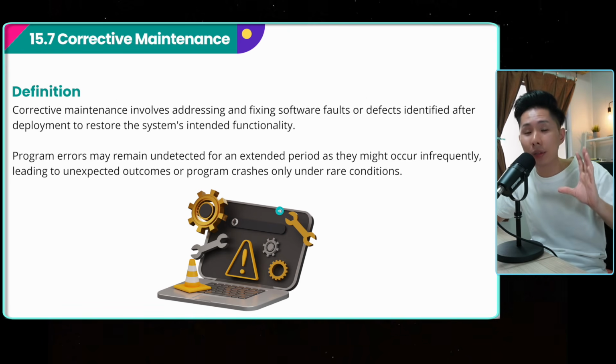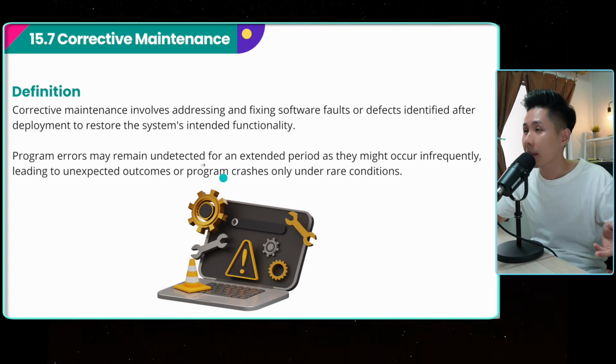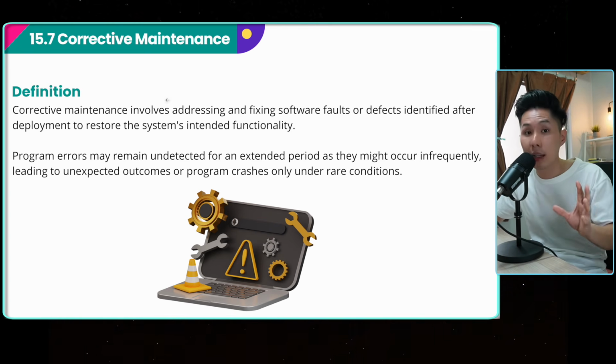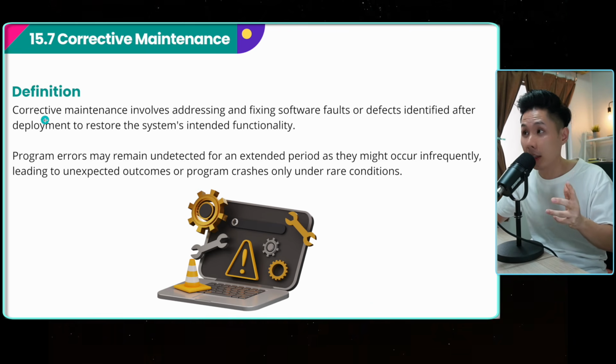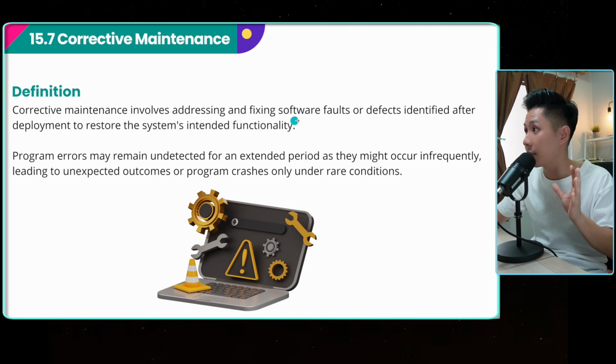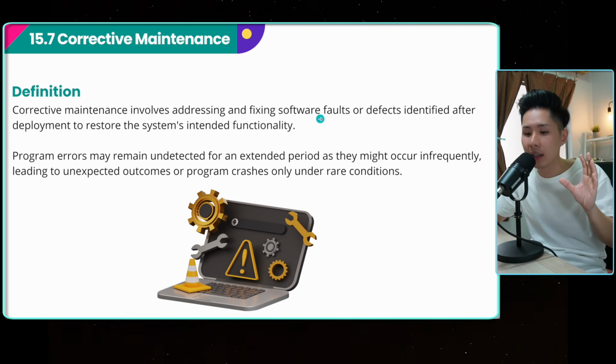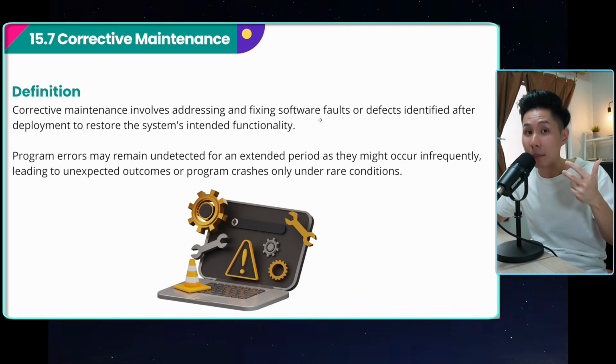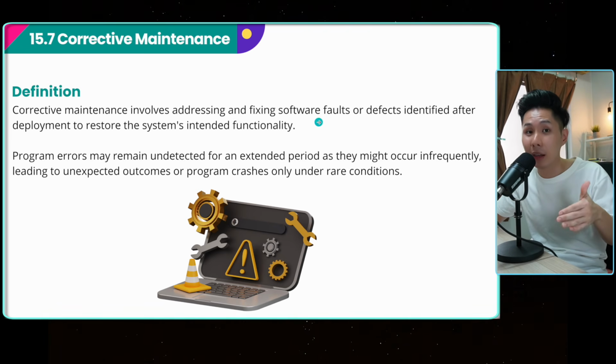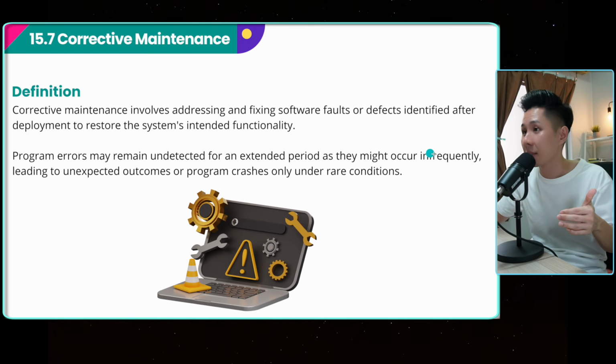Now, we'll look into the last part of the video, which is the 3 different types of maintenance, which is pretty easy. Corrective maintenance. Once the software has been shipped, there usually needs to be maintenance done. And the first type is called corrective maintenance. It involves addressing and fixing software faults. Basically, if your program has a bug, then your role as a programmer is to maintain it by solving this bug so that it doesn't happen that frequently.